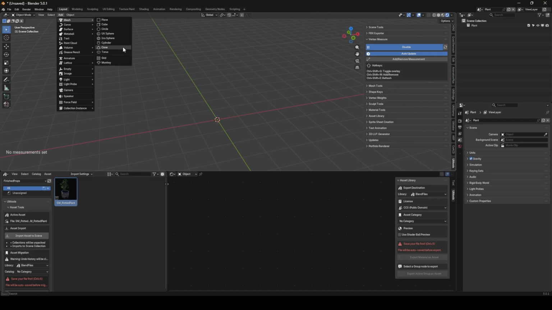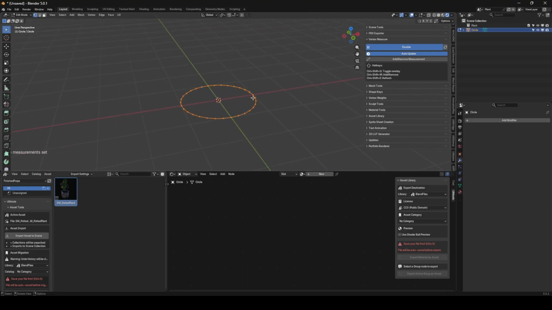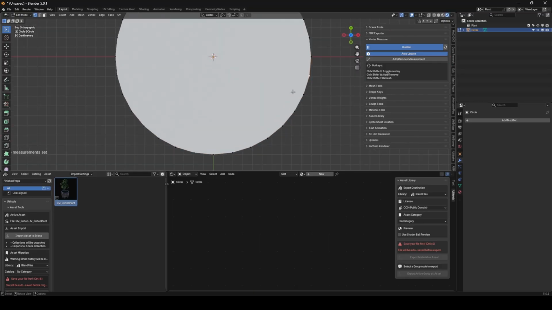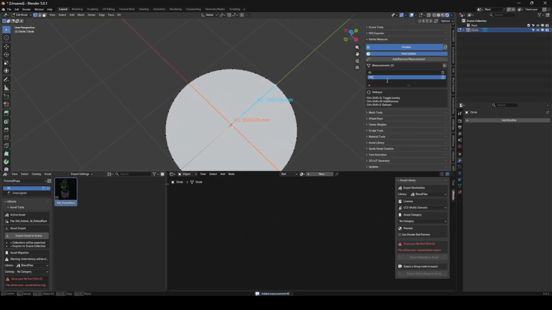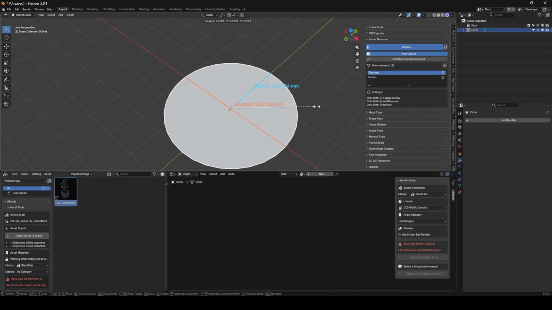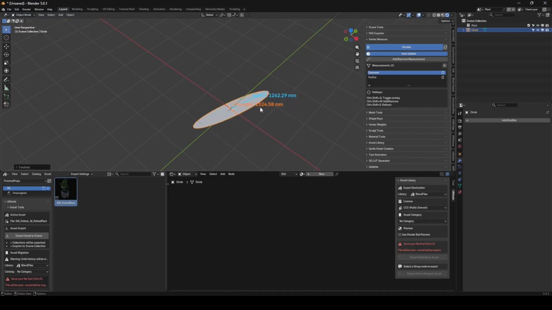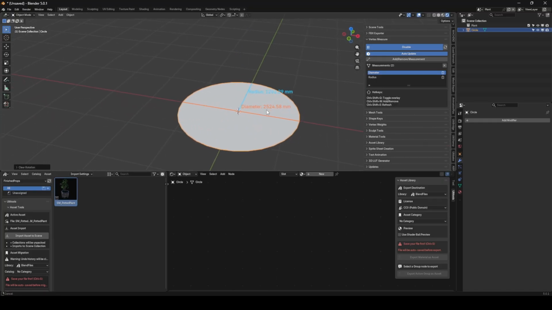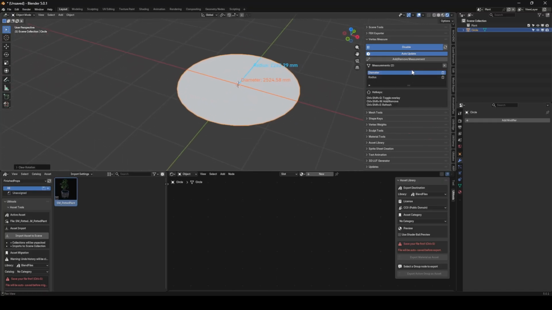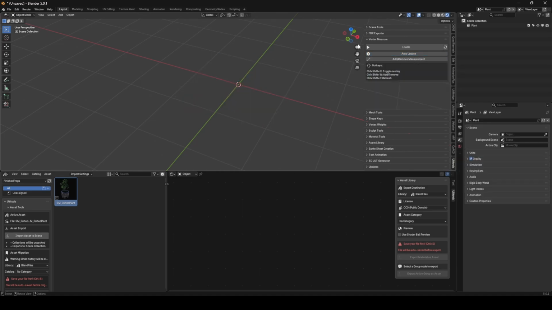And you might think, oh, it's just edge measurement. Edge measurement is all you need, really. You can get everything. You can get the diameter if you use Blender's own vertex tools. You can get all of the measurements. Like here we have the radius and the diameter, and it will just work. Very cool stuff. That's pretty much it. It doesn't need to be any more complicated than this, in my opinion. So that's where I left it. That's it. Let's go to the next tool.